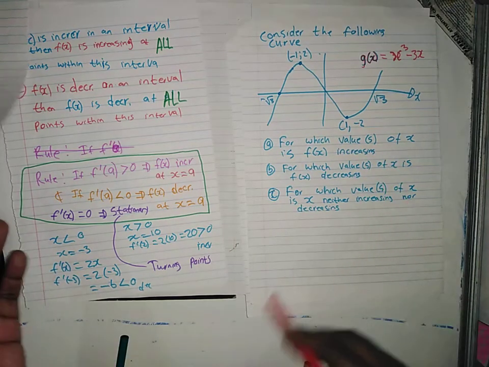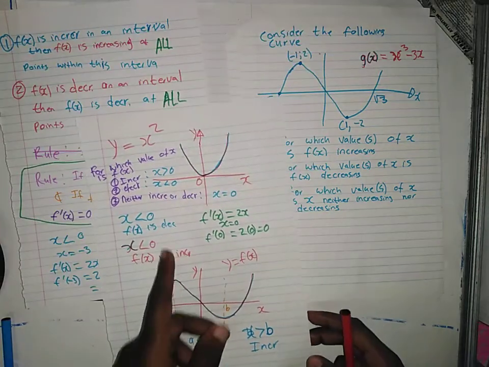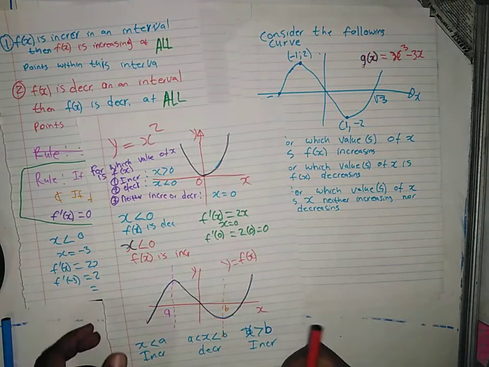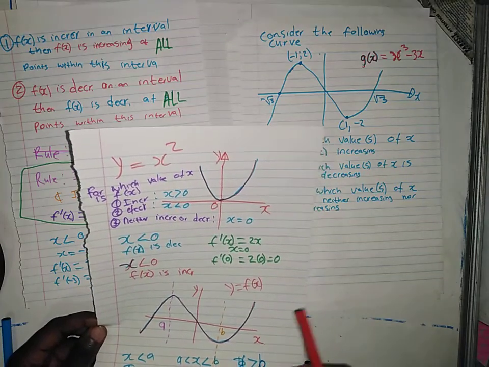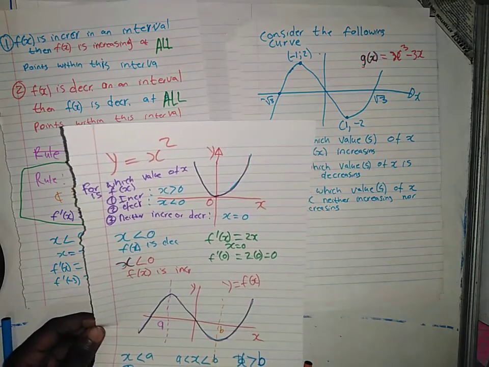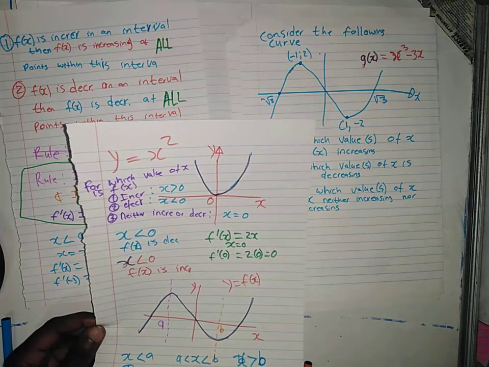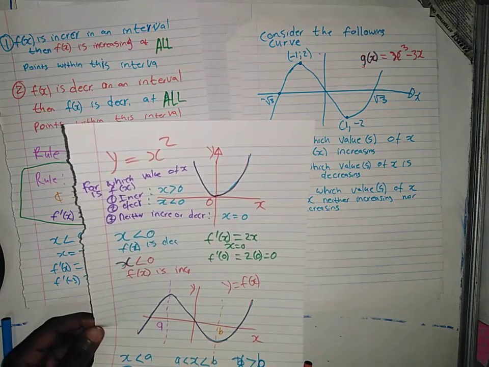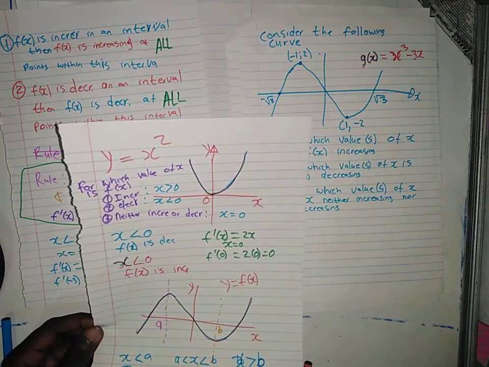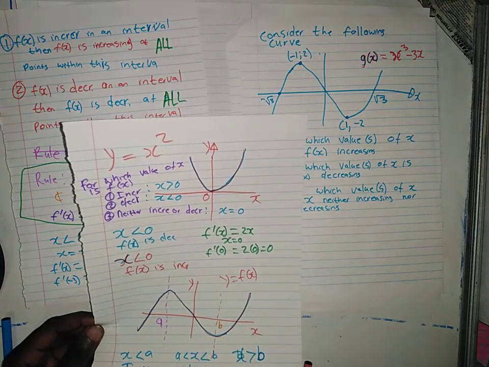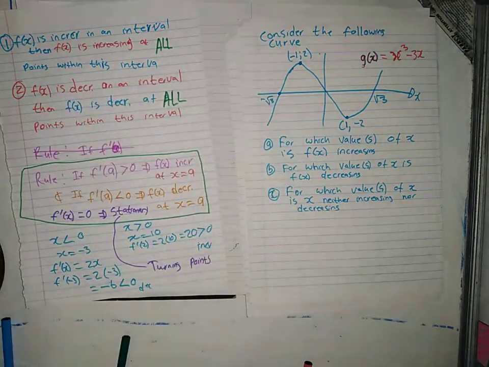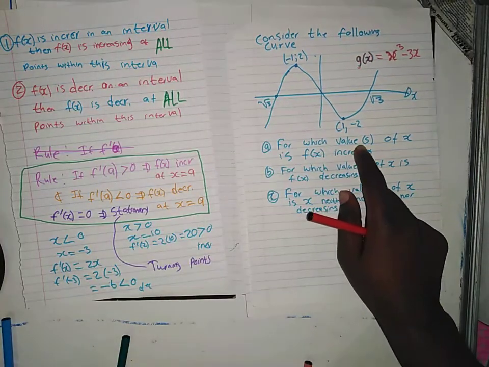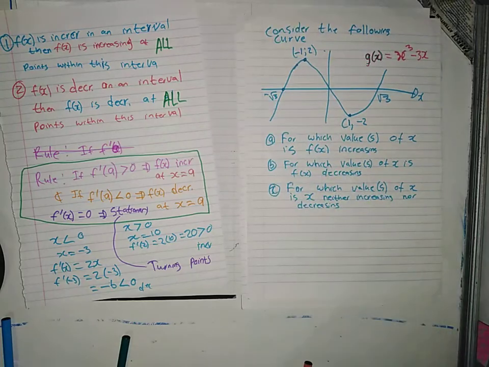Now, I just want to say, before that, we said value or values. I emphasize that sometimes it's a value, sometimes it's an interval. In an interval there are many values, but when it's one value, it's one value. So when they say value or values, they are taking into consideration that it can be just one value, but sometimes more than one. Here they are saying exactly that: for which value or values of x is f at x increasing?